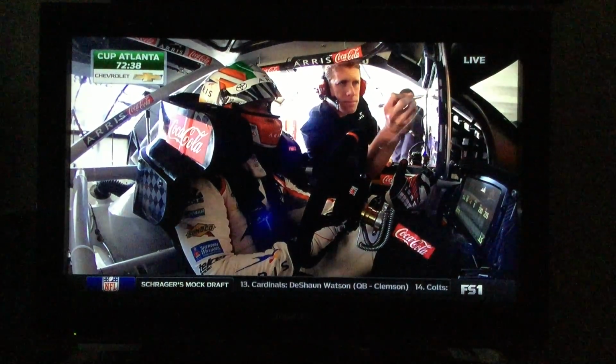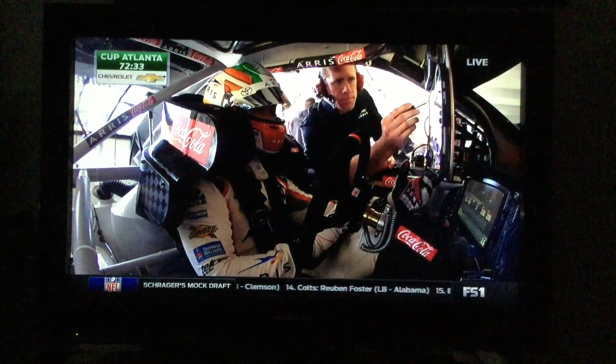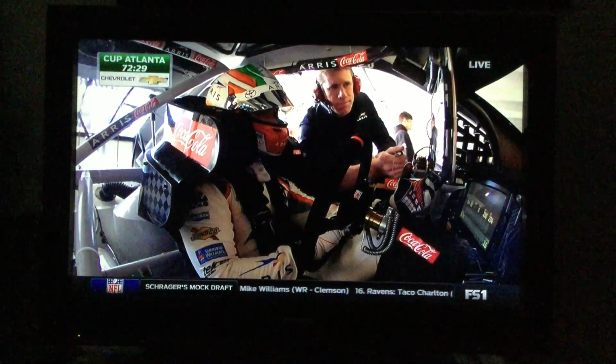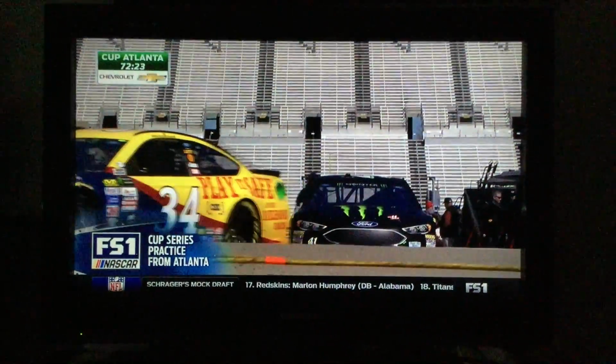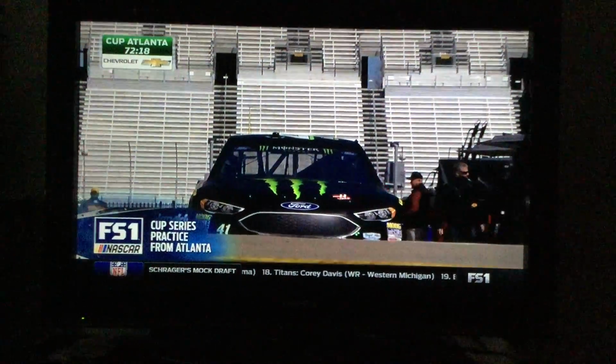Carl's right there saying, look, you're getting outside the lines right here, buddy. And this is not a good picture. You need to work a little on this, work a little on that. Hit your marks. He's marking his place on that screen where he needs to be. In 2005, Carl won his first Xfinity race and his first Cup race here in the very same weekend.